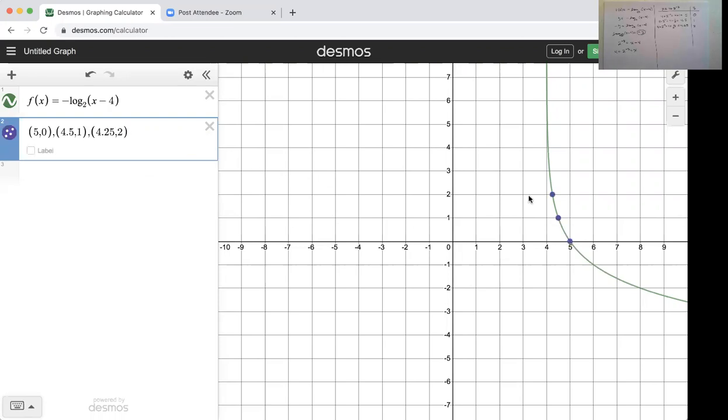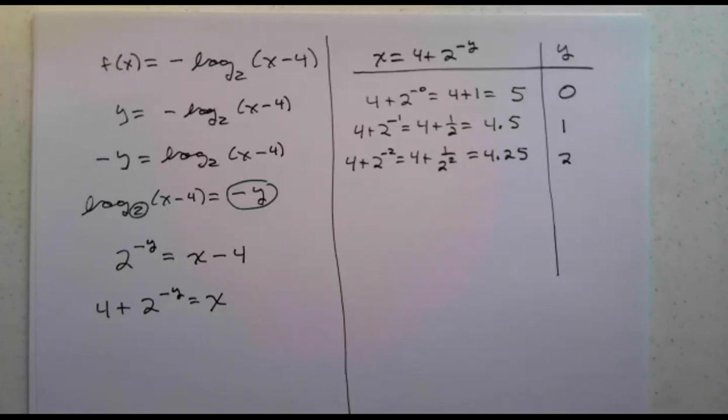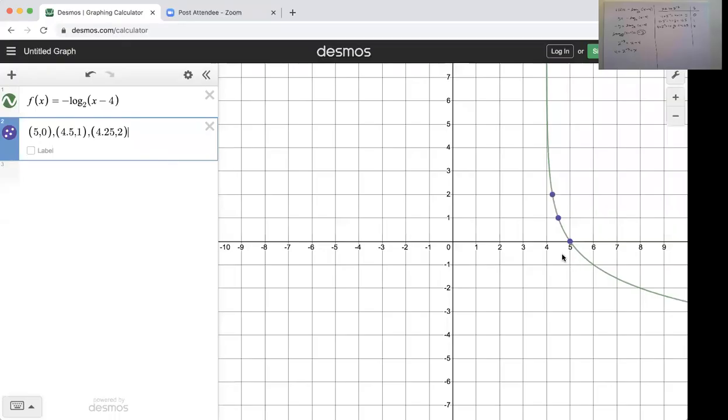And then as we get closer and closer to 4, the numbers get larger and larger, right? Or as the y numbers get larger, the x values get closer and closer to 4. So that's a pretty good start in terms of how this is going to behave. But let me go with some negative values for y. So if y is negative 1, it kind of looks like x is 6. Can we convince ourselves of that?